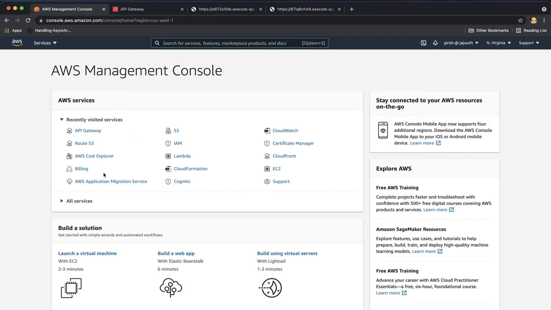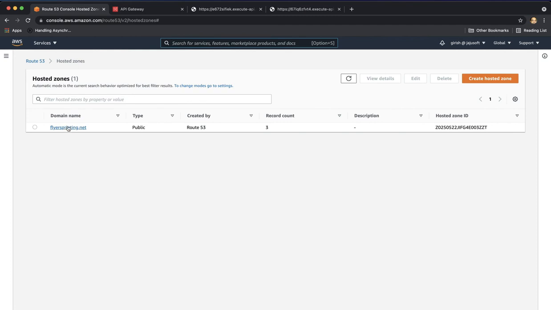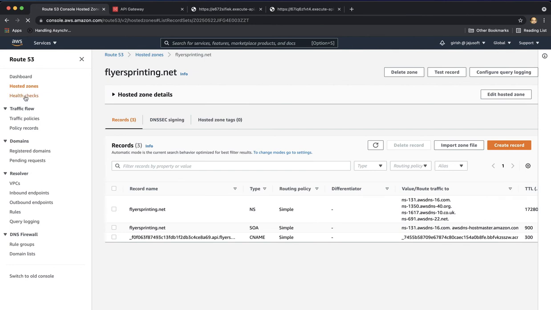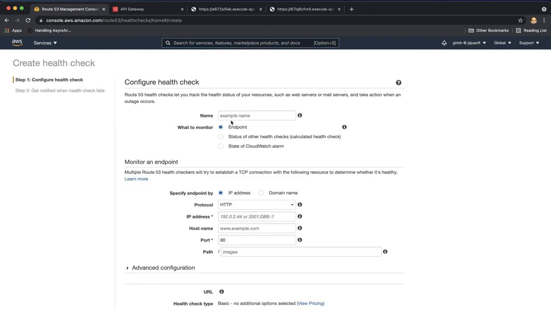So let's head over to Route 53. Hosted zones. And let's create our health check. So let's name it US East 1 health check.